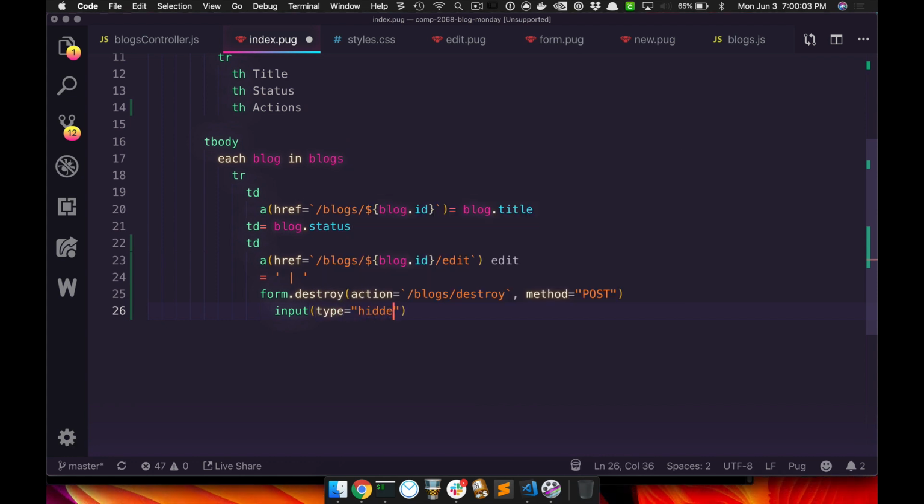type is equal to hidden, name is equal to ID, it's really weird. And value is equal to some backticks, $. Why am I doing that? You don't need that. You just need blog.id. I don't know why I'm making that a lot harder than it needs to be.